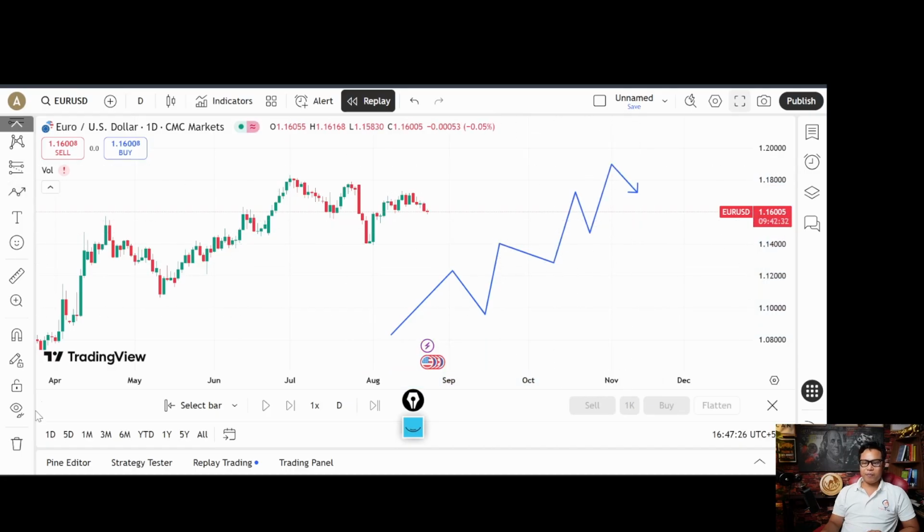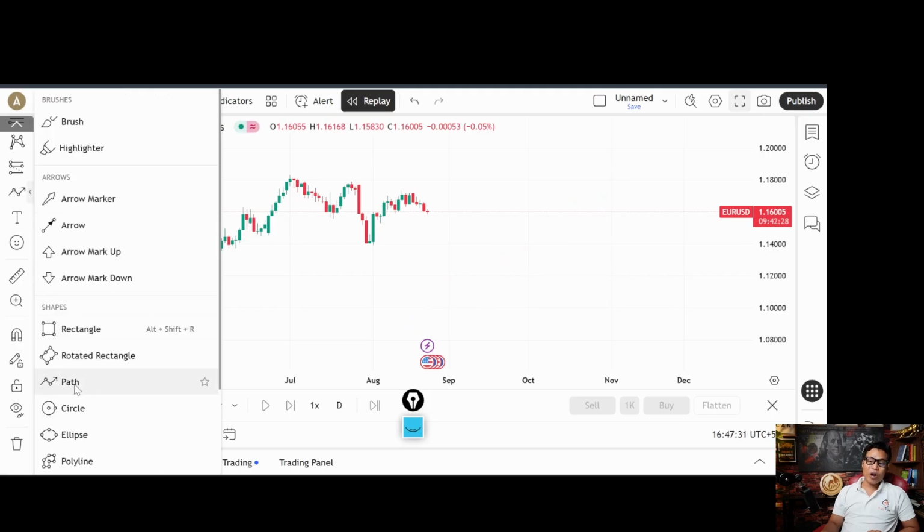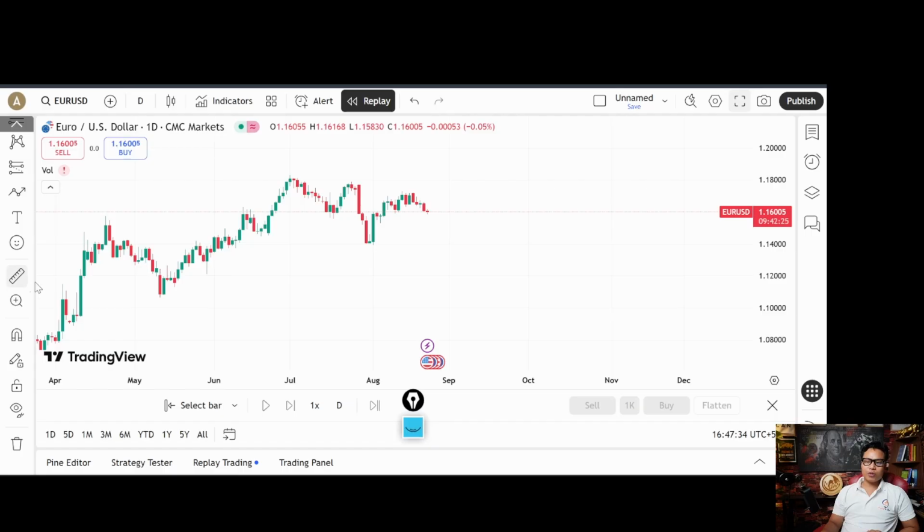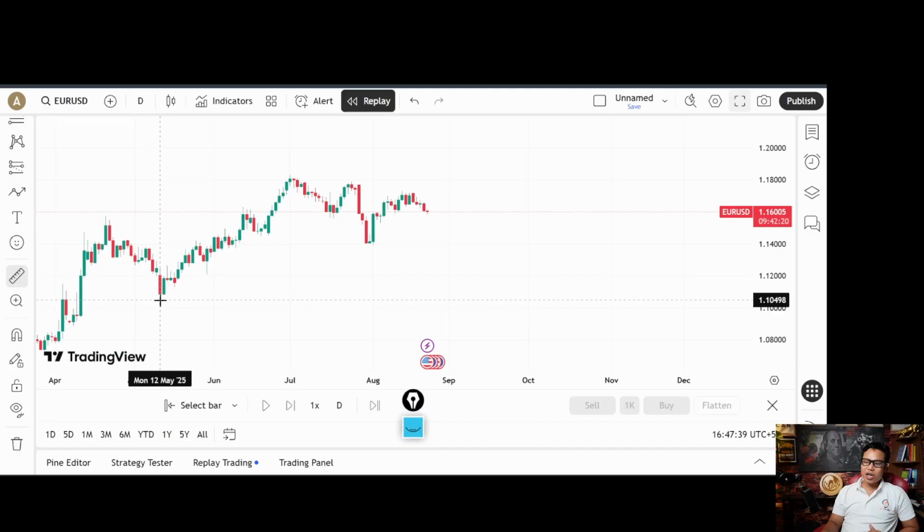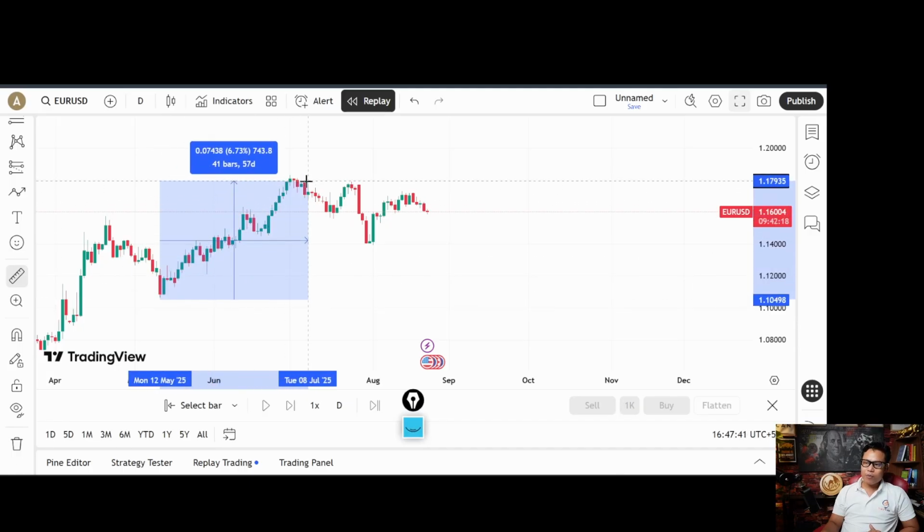I use a lot of time, and if you want it, you can use the same thing. You can explore more. These are all drawing sections. And this is scale. Again, below these icons, this is a scale. You can just check it from here to here. What is the scale of the percentage moves?